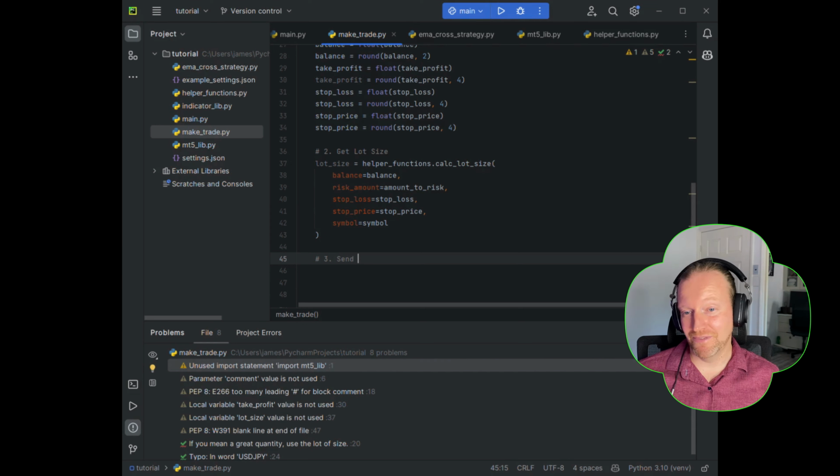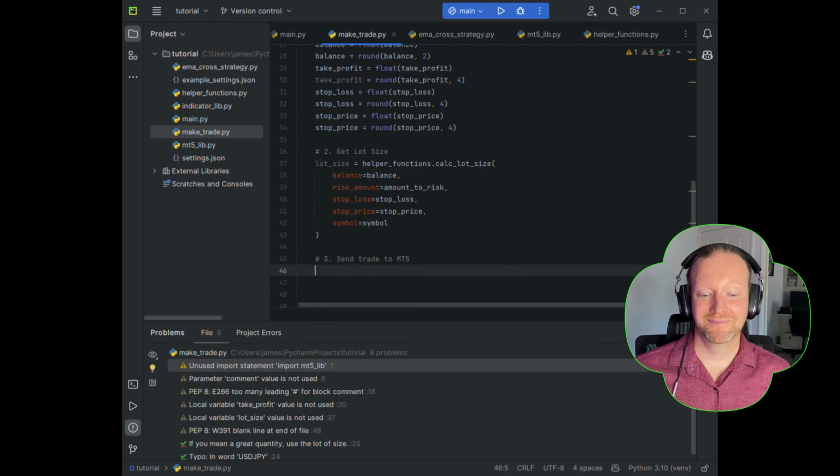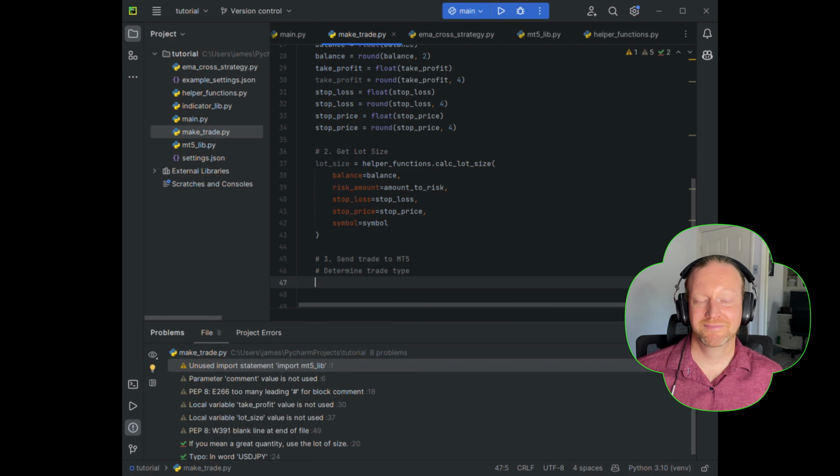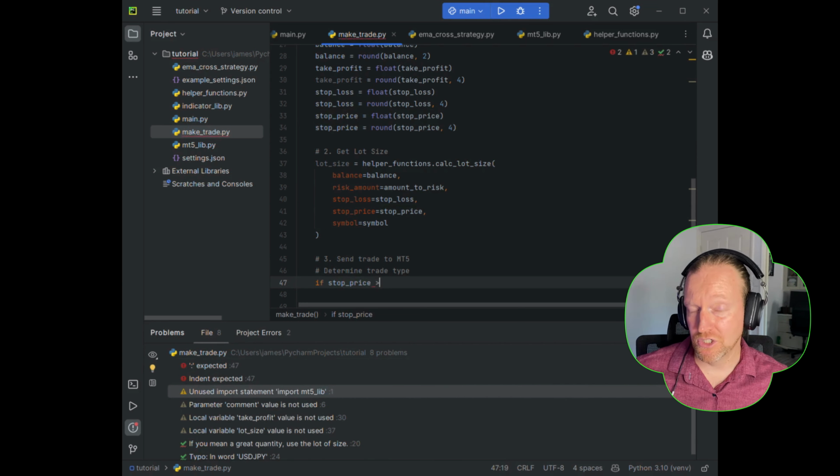Now we're going to send it to MT5. Now, determining the trade type is pretty simple for this particular strategy.